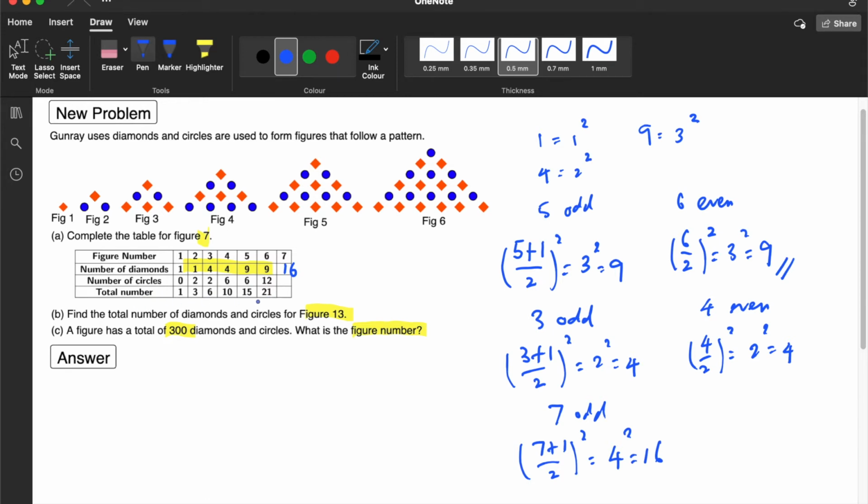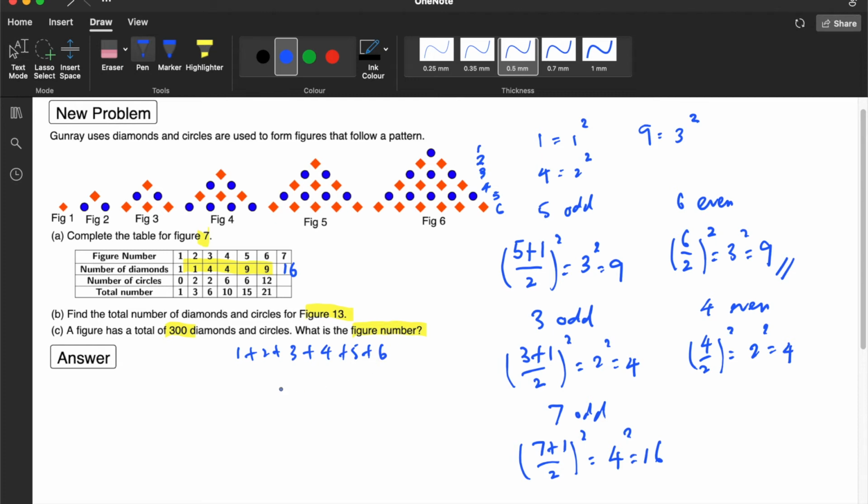Right, this pattern is not so obvious, but if you take a look at the figure itself, we can see something interesting. If you go to the top, there is a shape, 1 circle, below 2 diamonds, 2 shapes, 3, 4, 5, and 6. So in other words, in order to find the total number, we just have to add up all those numbers. 1 plus 2 plus 3 plus 4 plus 5 plus 6.